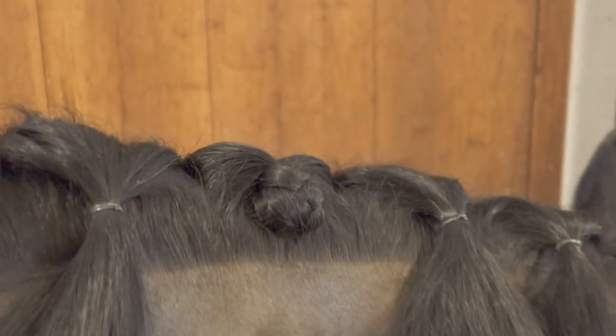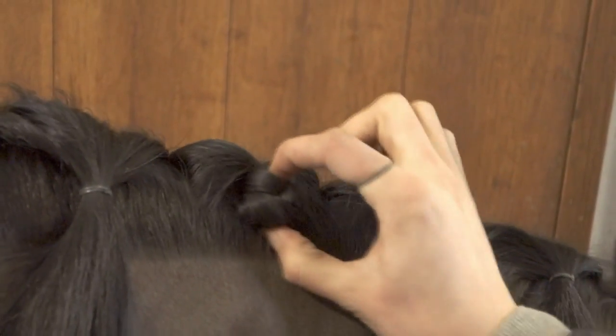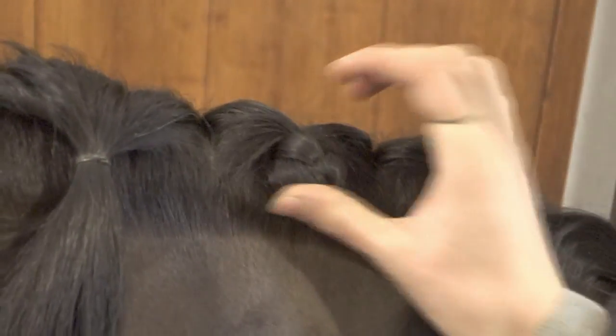Okay, I've done a few there to make it feel secure, and all I'm going to do is just snap that thread off, and there's your plait. So we've got a nice little bit of scallop up the top, and it's not tight on the horse's neck. That's what I like about giving a bit of scallop, is that the plait's tight, but it can actually move on the horse's neck and it's not restricting or hurting them.